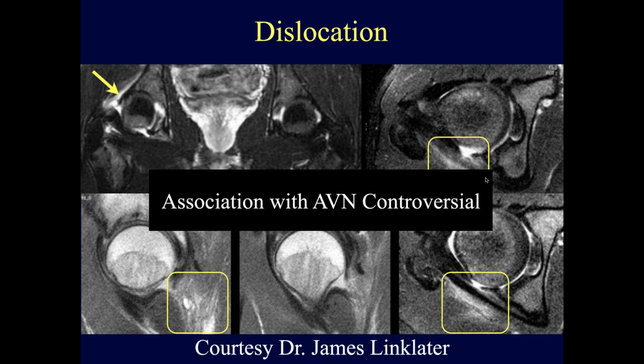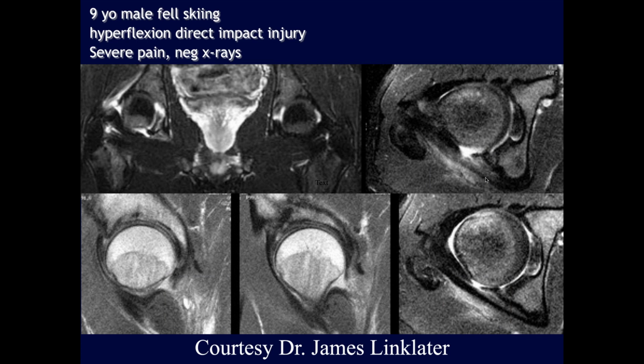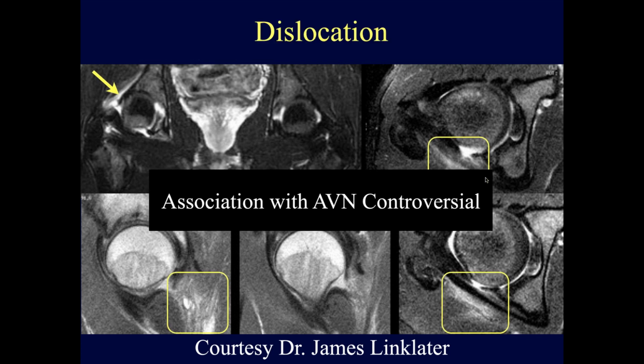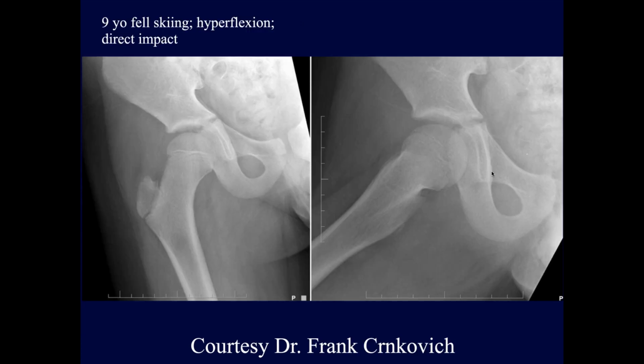This doesn't look like a 9-year-old. Is it a 9-year-old? So it says. Boy, I'll tell you, that sure as hell doesn't look like it. I kind of agree with you, John. Where's the physis? Yeah, it's fused. 9-year-olds don't dislocate their hips, as far as I know. Maybe it was a 19-year-old, but it was sent to me as a 9-year-old.